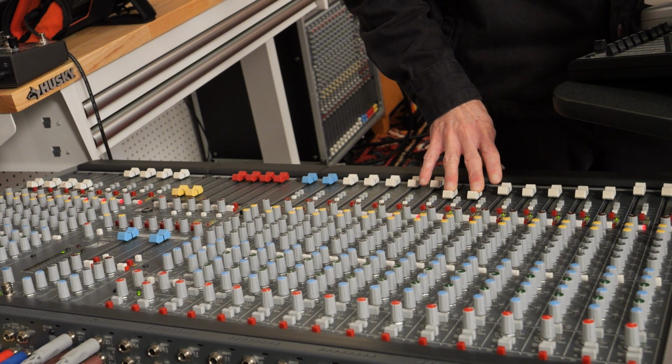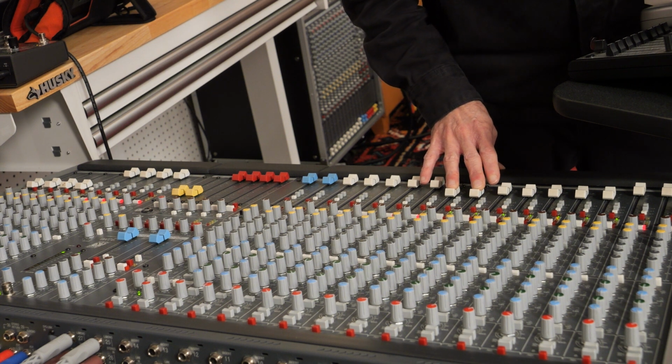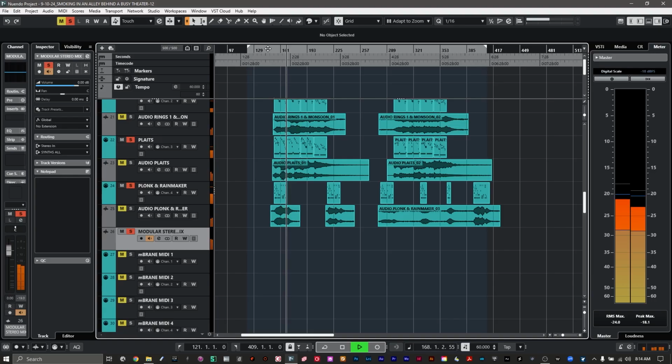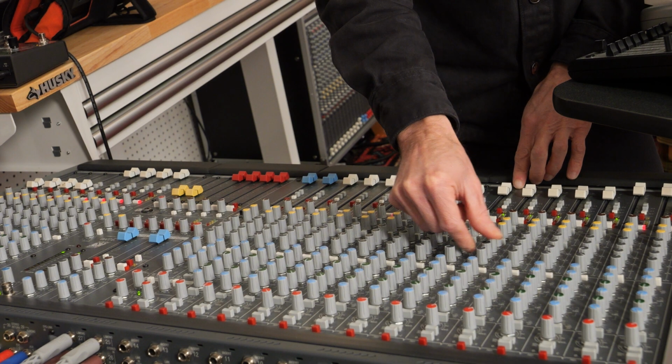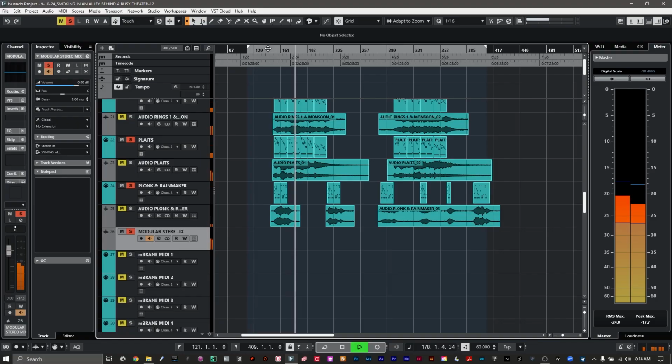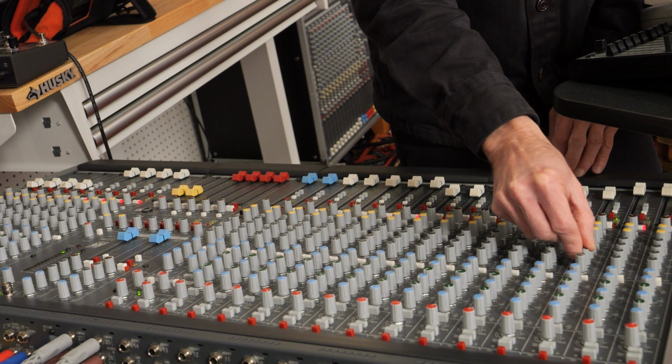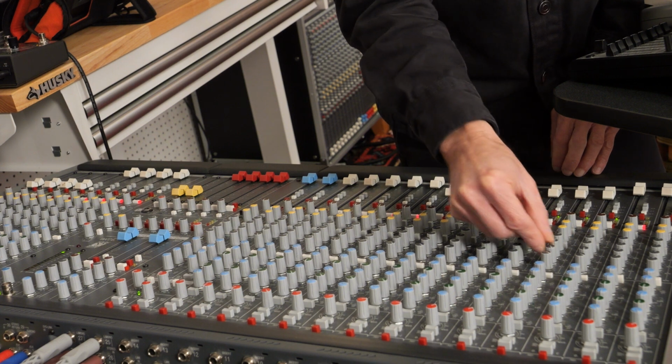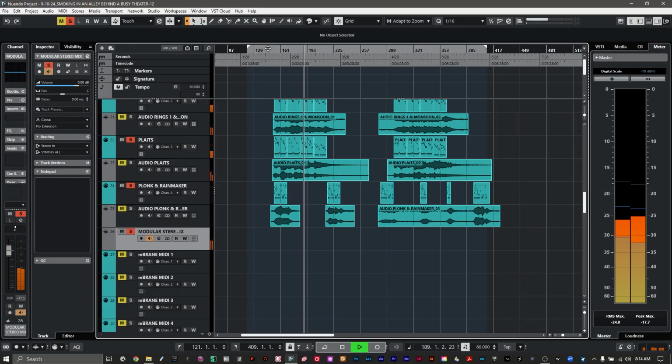So I can see that I want to bring the Plonk and Rainmaker down. And you can hear, in this case, what I mean by the effects all together starting to build up a little bit. So far as a stereo mix, we might want to back everything off.